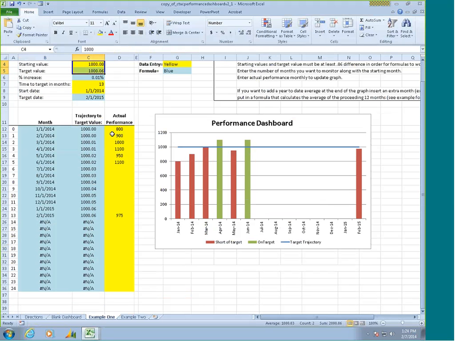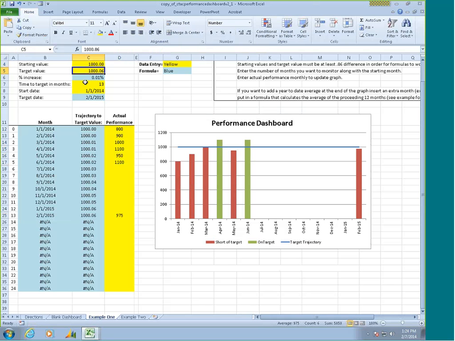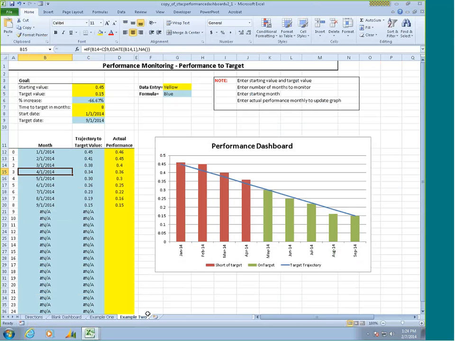The graph is designed so that you do a start month, you do an end month, and then you just put your units in. If it's below the target, it'll be red. If it's above the target, it'll be green, and it gives you a year-to-date here at the end. So if you don't have this kind of thing, this is a relatively simple graph. All you need to do is set up a couple parameters once and then load in your actual numbers, and it'll graph it for you. So green is good.